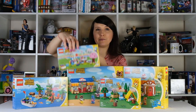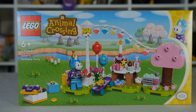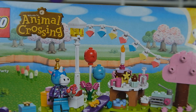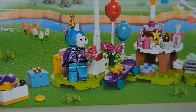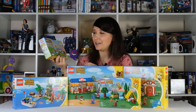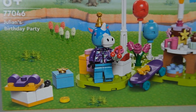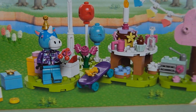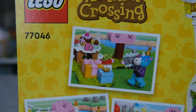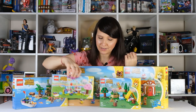Last but not least we've got Julian's Birthday, and I love this little set because it's got one of these Sakura trees in it — it goes with the set so well. You've got birthday bunting and a birthday cake, a skateboard, and Julian was one of those really popular characters. He's got presents and a lovely little tea party set up with balloons. On the back he's on the skateboard, walking towards his presents with a boom box, and sitting down to his tea party. That one's only £12.99.